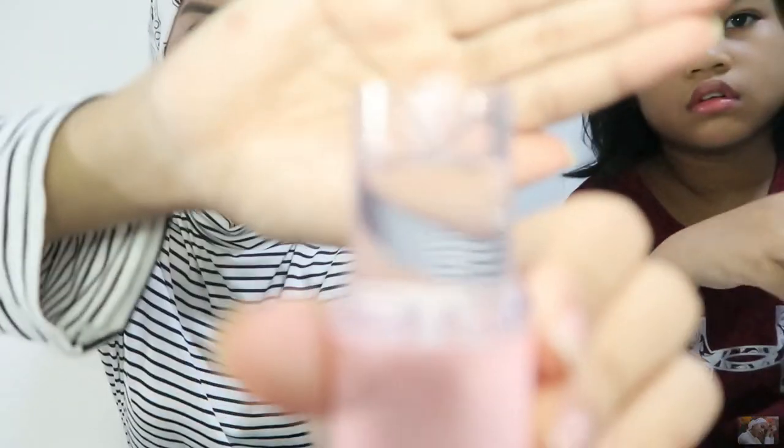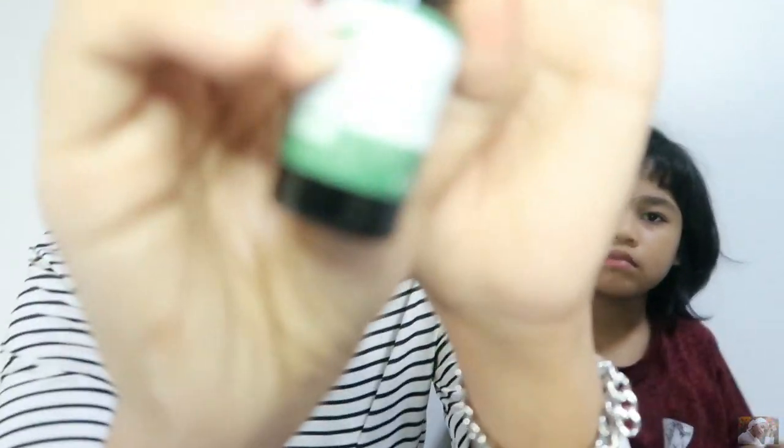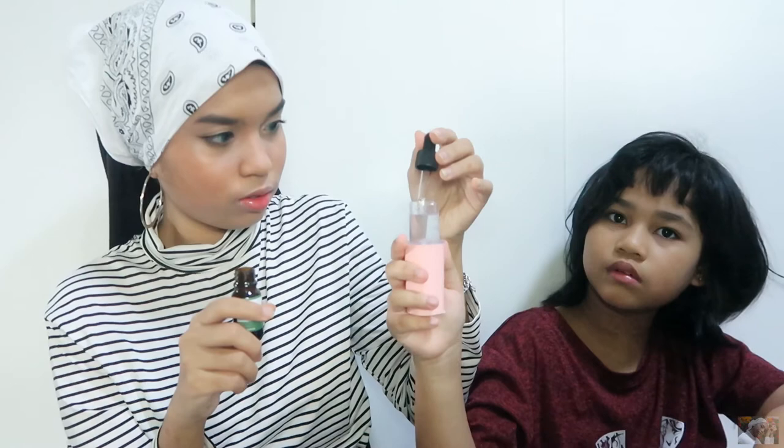So my sister bought this. And I'm opening the tea tree oil. Be careful. Okay, you go first or we go first? Shake it. It's really good for your skin. So, how many drops? Take 5 drops. 1, 2, 3, 4, 5. So then you cover it. Cover it.